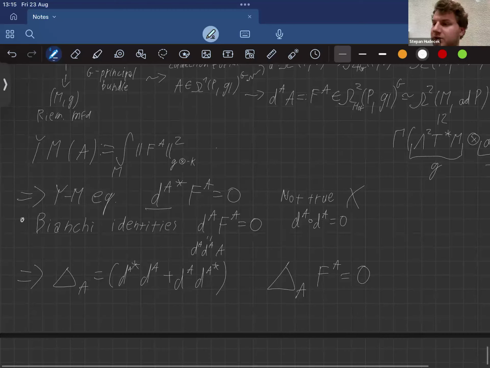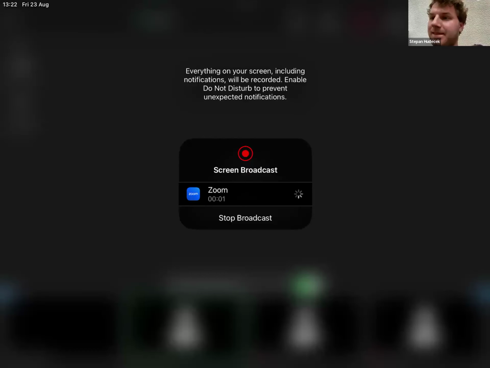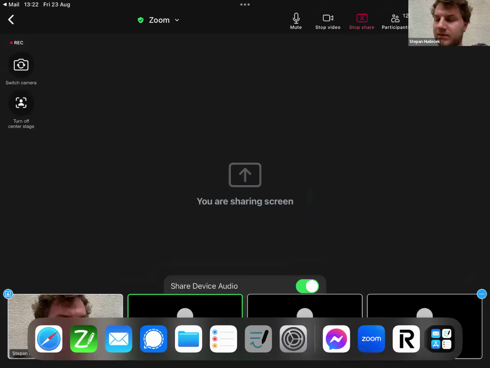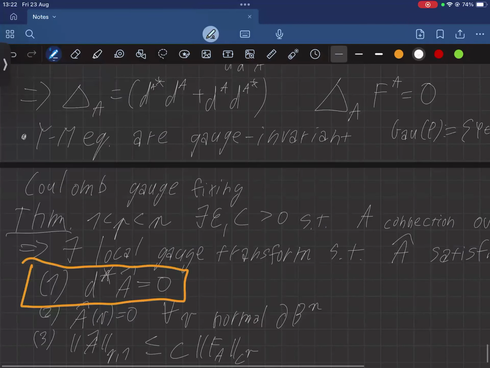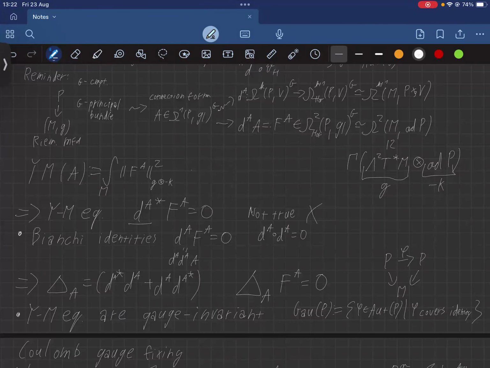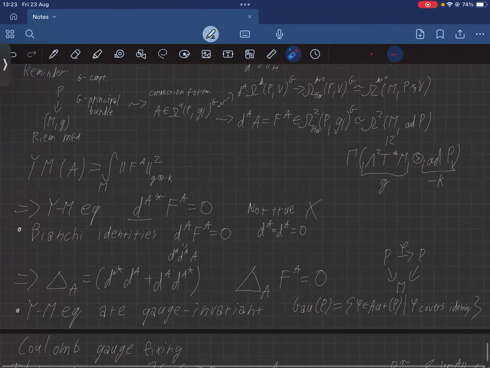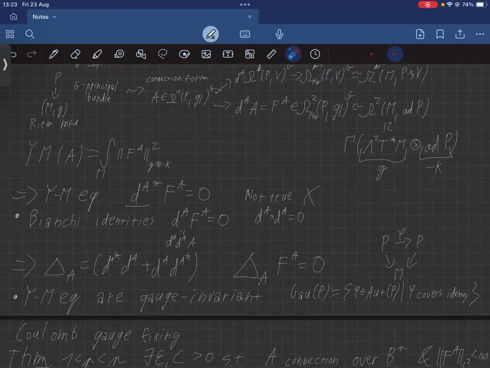Hey everyone, sorry, I have no idea what happened. Can you hear me now? Yes. All right, sorry about that. I can start sharing again. Can you see the screen? Yes, we can see the screen. Okay, so what was the last thing you heard? The Laplacian of FA is equal to 0. So this? Yes. Right. Sorry about that, let me continue.